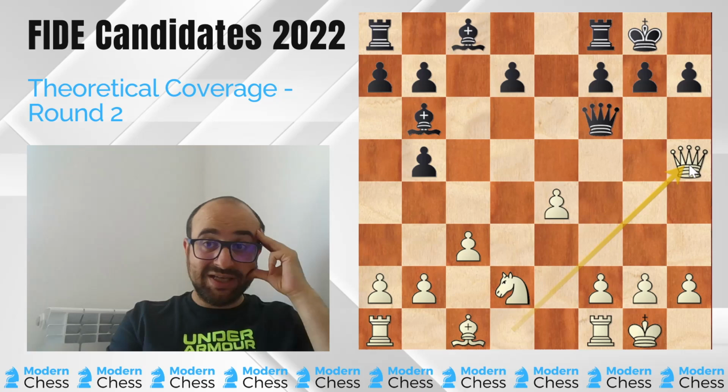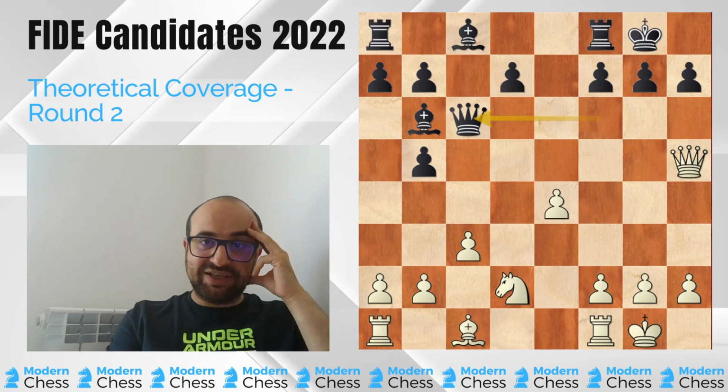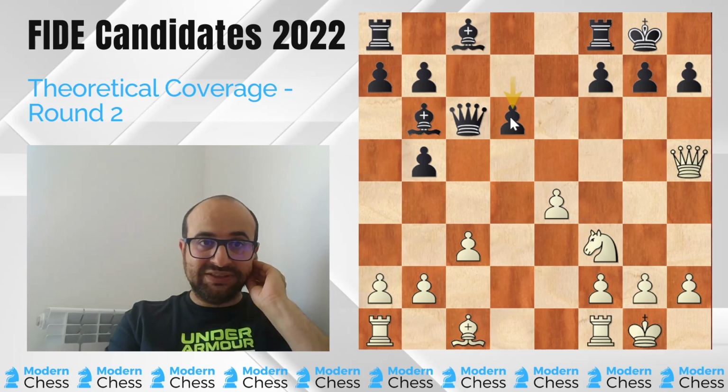In the game, Radjabov played the move queen c6. This was also played in the game Nepomniachtchi against Levon Aronian, which Nepomniachtchi won after the move knight f3, d6, rook e1, f6, bishop e3.